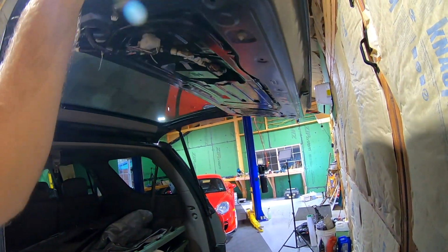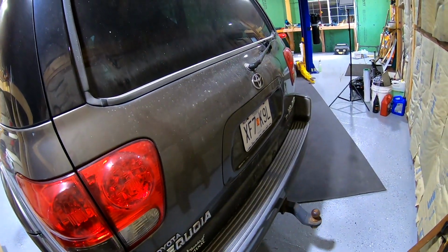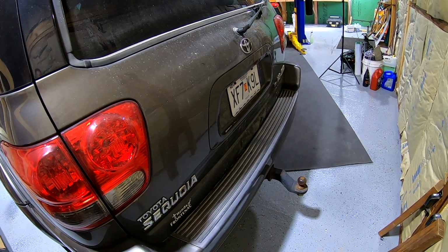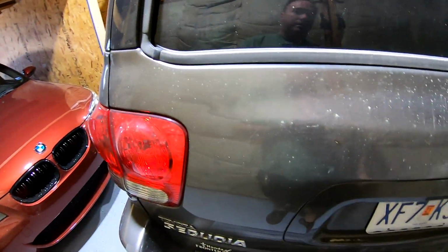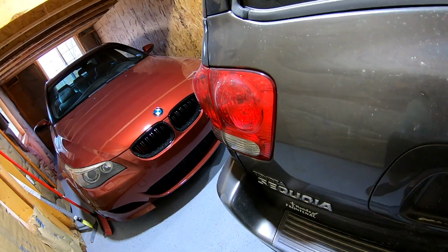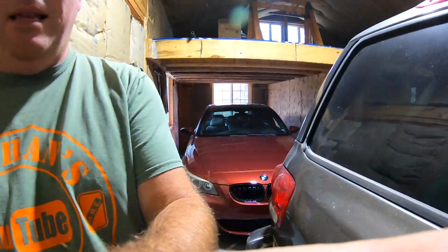So let's see this morning what it's gonna do. Let's unlock and lock it. This thing needs to go to the car wash too. There's lock. It locked it. Unlock. Unlocked it. So that's kind of the end of it, I guess.